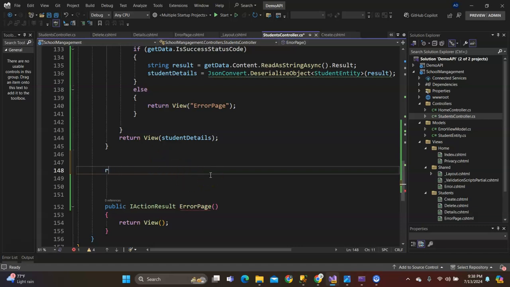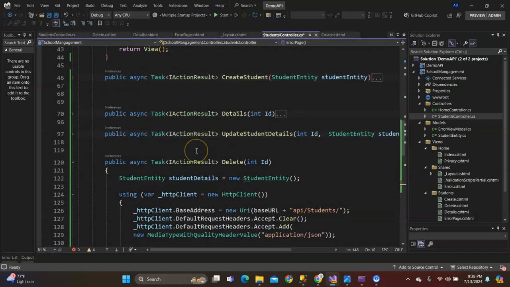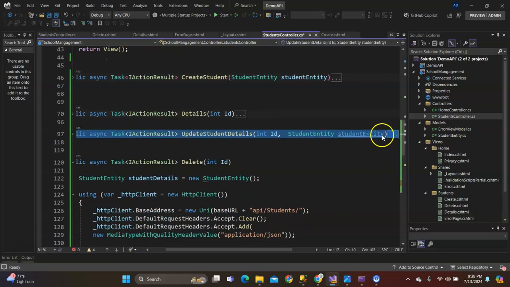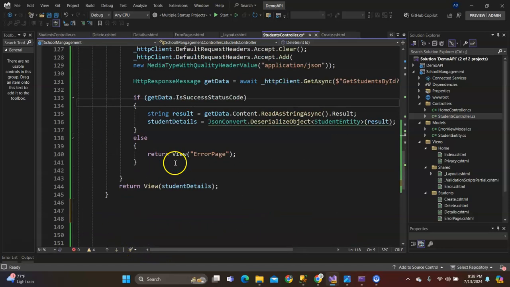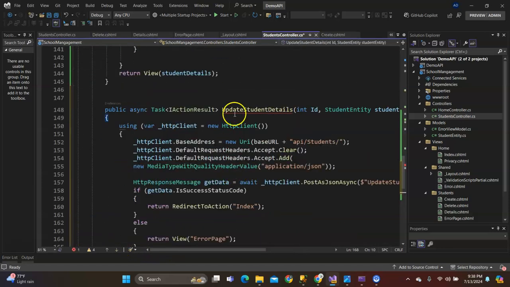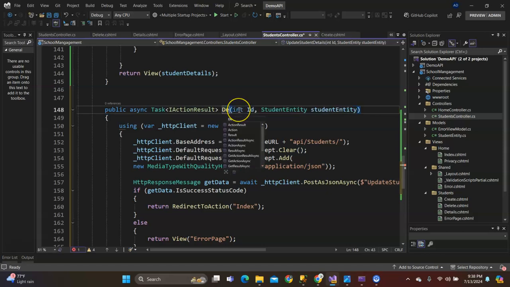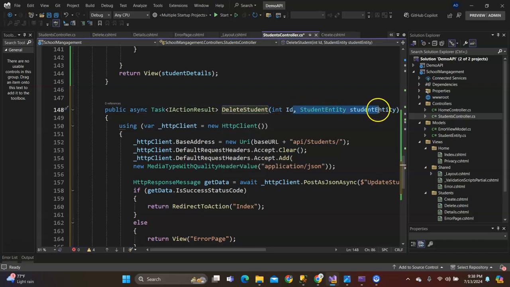So sorry, we just copy this one, update student record, and then we say delete student. Okay, and this will only have the ID. We don't need to pass an entity.